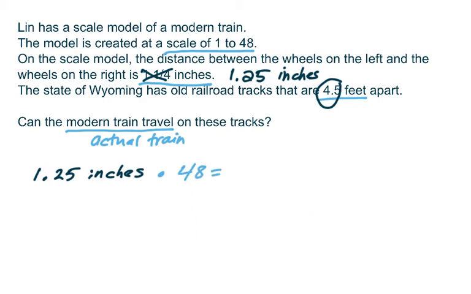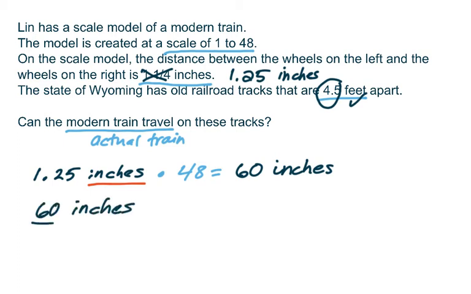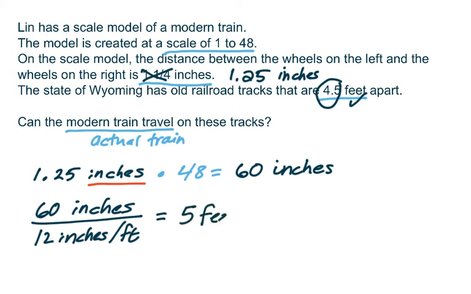And when I do that, that gives me a total of 60. And the question is 60 what? So because I'm using the scale starting with inches, this will give me a total of 60 inches. So I'm not done yet then because all of the rest of this is done in feet. So I'll take my 60 inches and I'm thinking about how can I convert from inches to feet? And I know that there are 12 inches in 1 foot. So when I do this division, I end up with 5 feet.